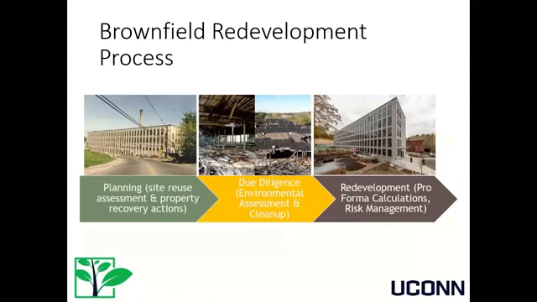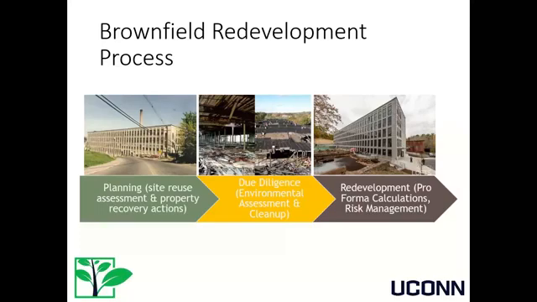Now, when thinking about the brownfield redevelopment process, we start by identifying that particular property that is a brownfield site, and we want to put it back to an effective reuse. The main steps of the process include, first of all, planning, setting the goal, setting the vision for that property, including finding what could be the potential scenarios for the development, what could be the potential property recovery actions, does the town need to acquire the property to do the redevelopment, and so on.